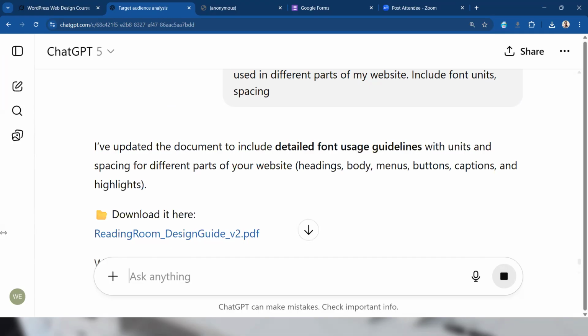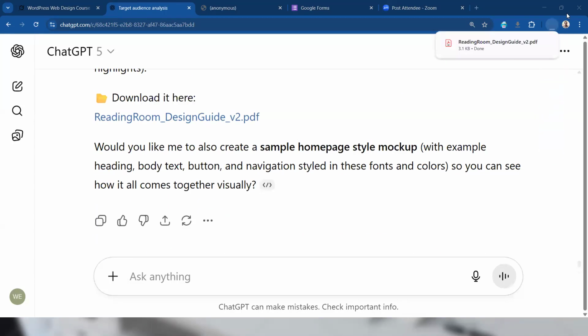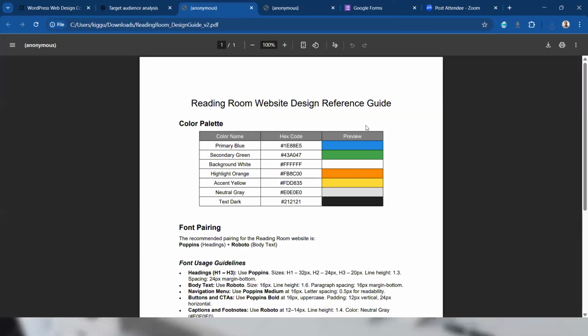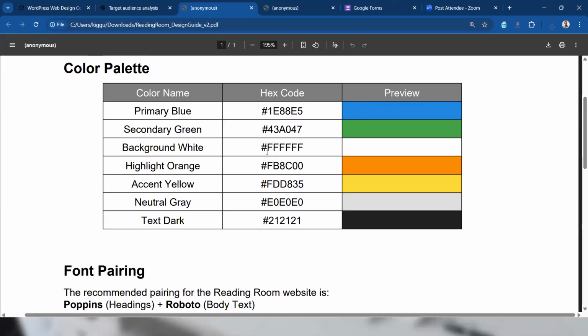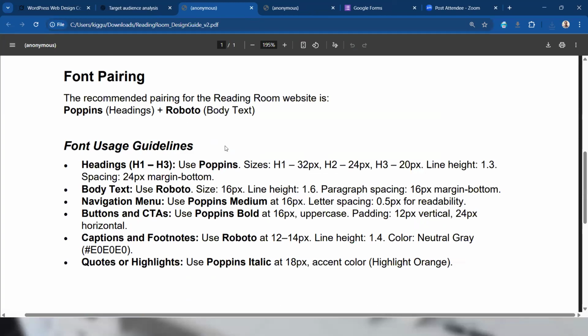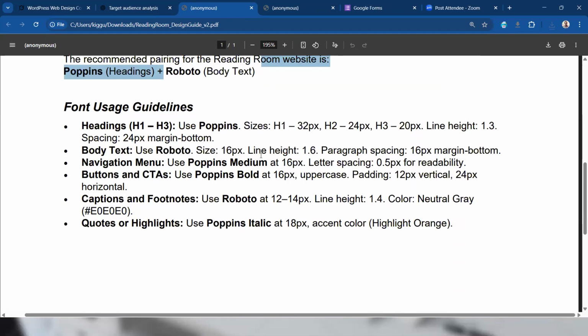All right, so it has updated the document. I can now click on it to download, and my document will pop up. So this is the document. Let's go over it again. The colors, at least they are okay. Our next task is to just copy these colors and then paste them in the document. That is where we're going to use them. Font pairing, we have to download them using the previous skills we have covered in the course, and later add them on the website using still the same thing.